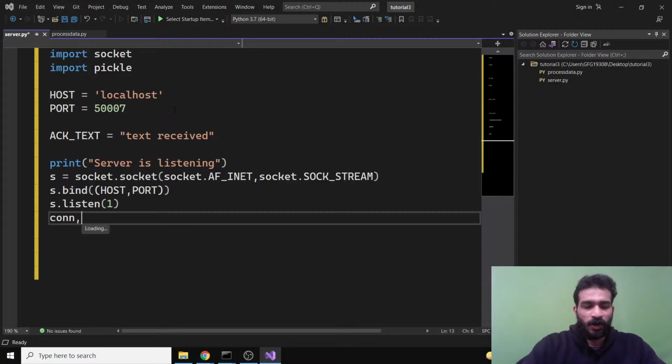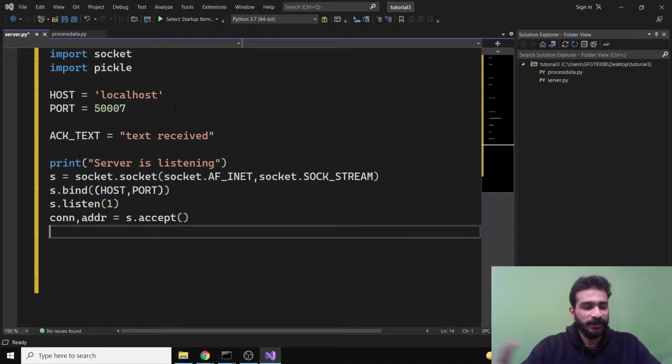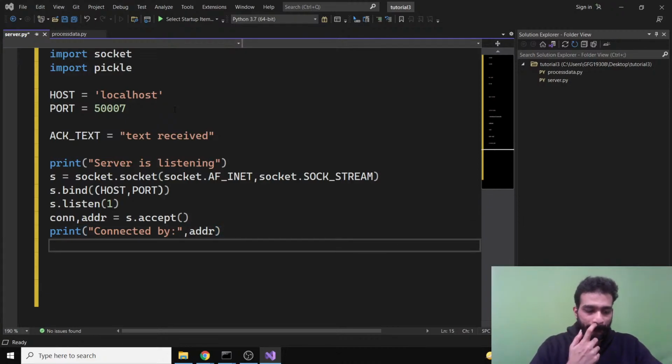Now I'll create conn, addr equals s.accept. So I block the server for any connection. I accept, and I'll print connected by, comma, addr.